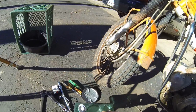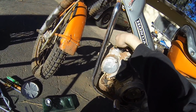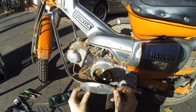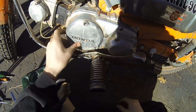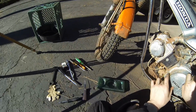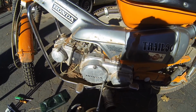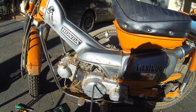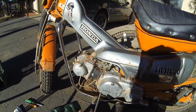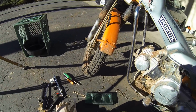Okay, so once you're done doing the valves and adjusting the timing, you can just throw everything back together. These just screw right back on top of here. Doesn't matter which one goes where. Just hand tight. You don't want them crazy tight. It's just a cover that screws down on top of a gasket, so they're not going to work their way out or anything like that. Just give it a good hand tighten.